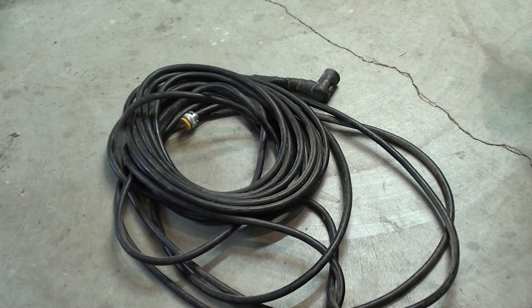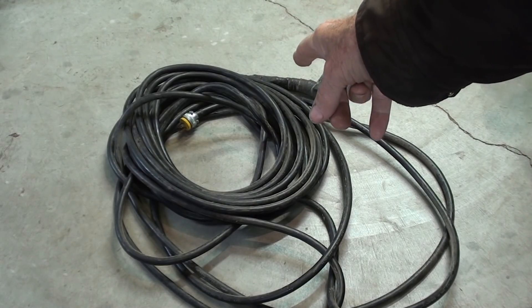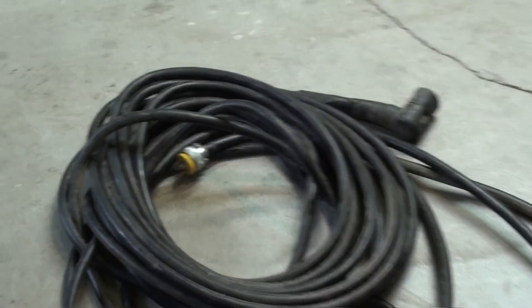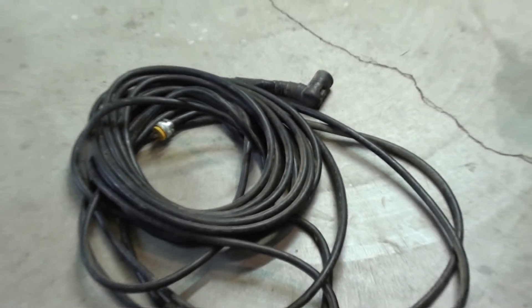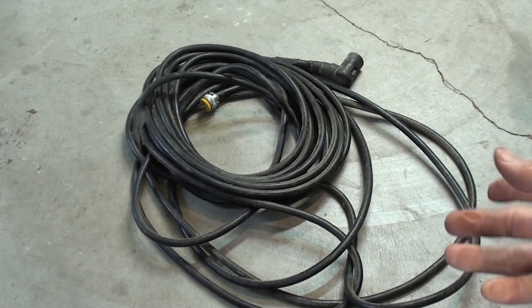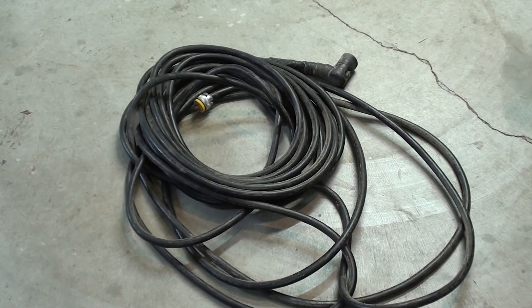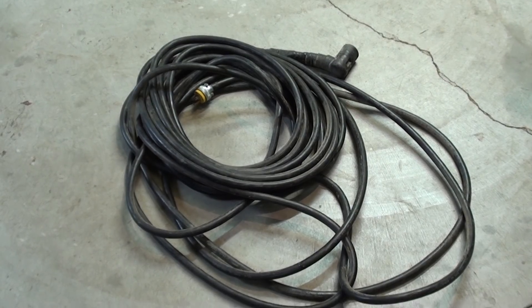A couple of updates before I start talking about the machine itself. My neighbor Tommy came over about an hour ago and brought me 100 feet of number 10-3 cord. I don't like the looks of those plugs, especially this one. 10-3 is really heavier than what I need — this is just a super-duty extension cord. Some people think falsely that the higher the voltage, the larger the wire you need, but the number 12 I'm currently using with the yellow extension cord is quite sufficient. I've got this as a backup.